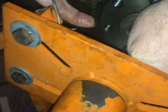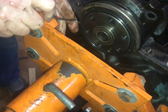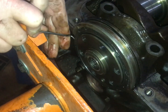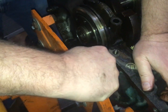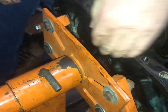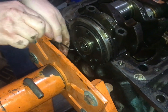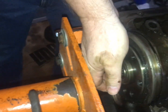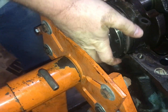I'm just reaching out with my fingers. Probably at this point I could use a screwdriver, see if it'll go. Don't let me get you with this. I'm coming right here. Yep, these Harbor Freight 29-cent awls, they don't really have a lot of... There it is. Just doesn't want to give it up. There we go. Okay.